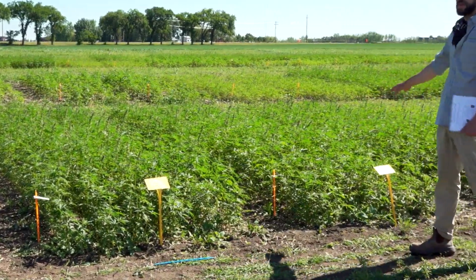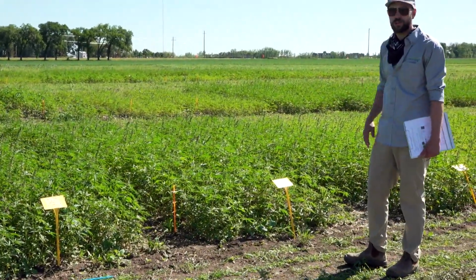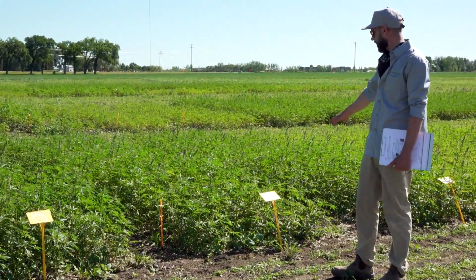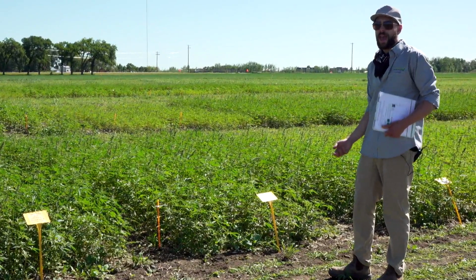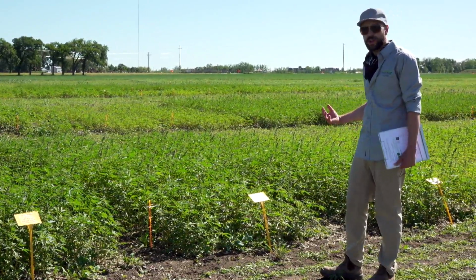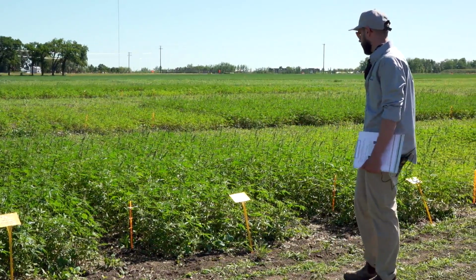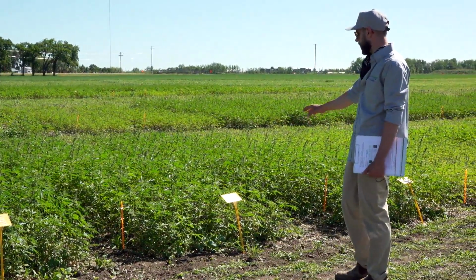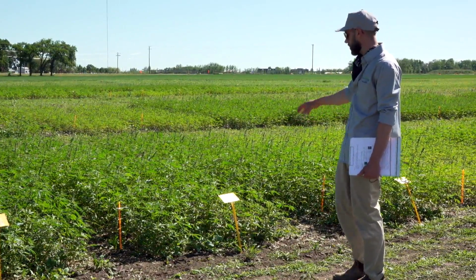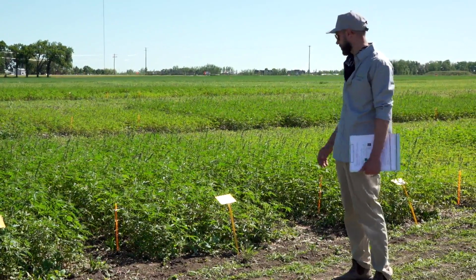But it may be that we're over applying nitrogen. And so we've got a couple treatments to kind of show the difference there. So for example, we also decided to do one with ESN, and that kind of simulates that slow release nutrient uptake later on in the season, so we're not putting it all down right at seeding. So we've got 75% N upfront at seeding and 75% ESN upfront at seeding.